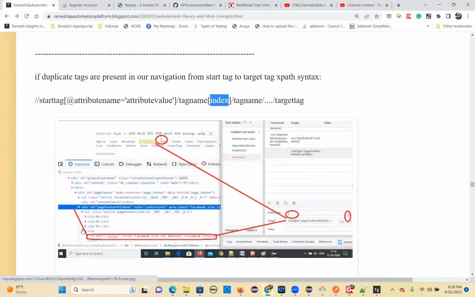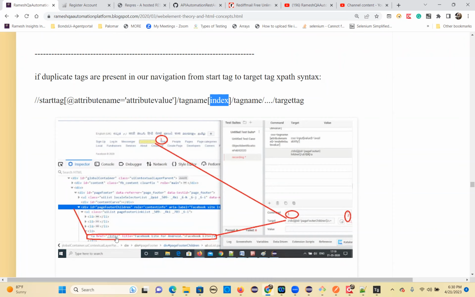See here, an unordered list with li tags. You can identify which index li you want: li1, li2, li3, li4, whichever one you give.